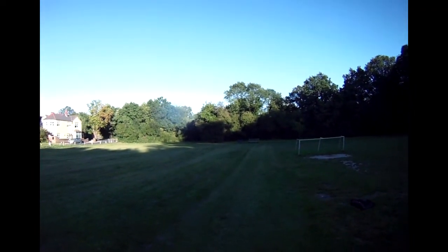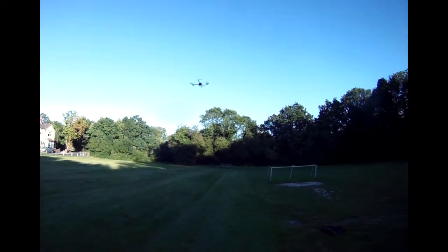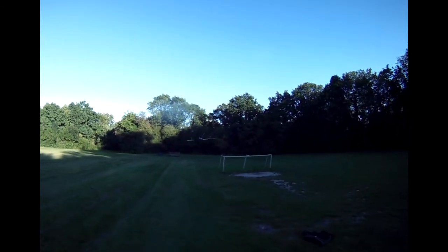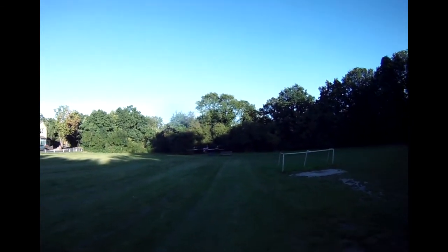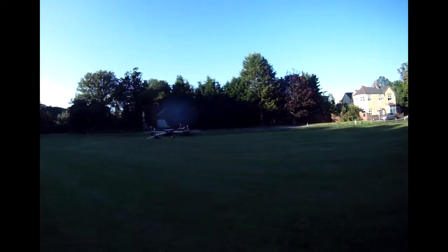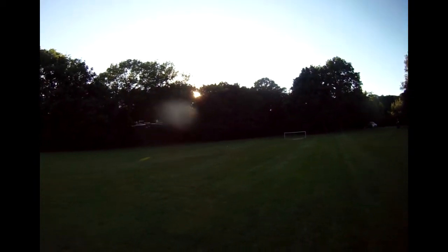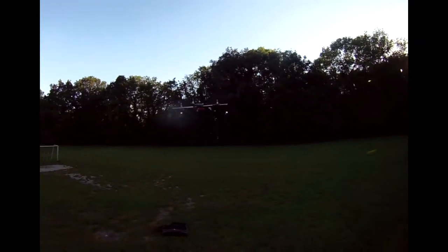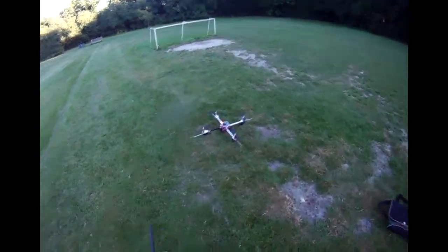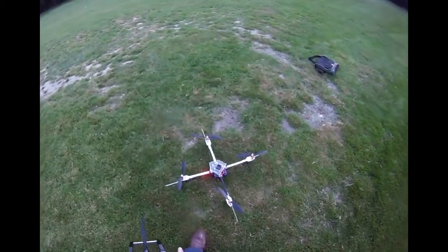Oh, let's try and not lose control. This thing is incredibly quick. Okay. Let's just get her to hover. Stabilize. Stabilize. Back a bit. Land. Okay. I think my battery is incredibly low, but I think that was a good test.